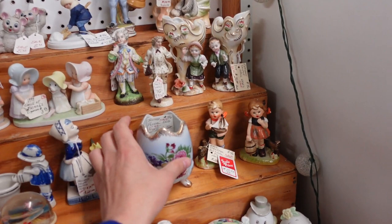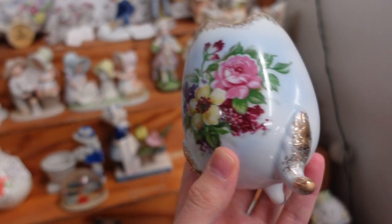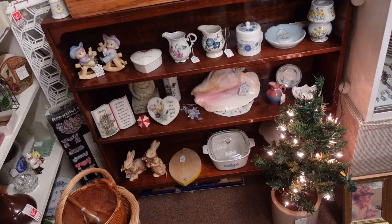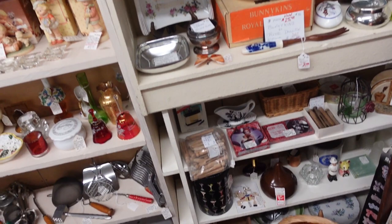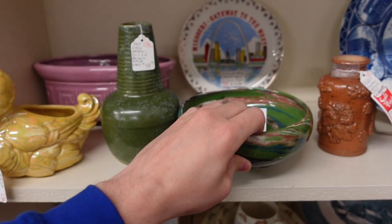I just noticed one of my eggs over here — they have it marked down to five dollars. I haven't bought one of these eggs in a while but I like this one because the color is really pretty. I'm being kind of selective with the eggs now but I'm gonna get this one. There's a big old shell down there, some bunnies, and a chocolate kiss. That's a really pretty bowl — Desert Sands. Wow, that's really cool.